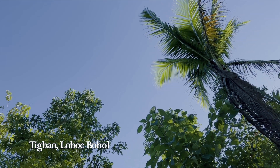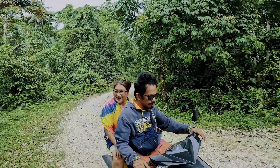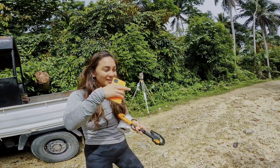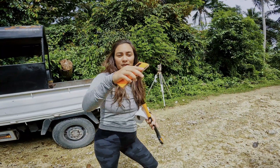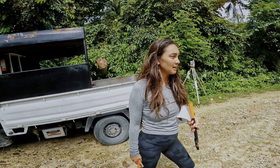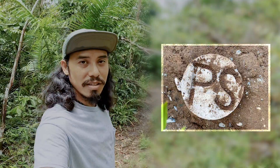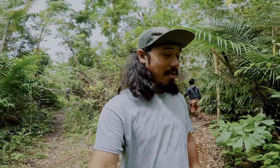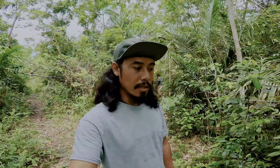Today is the first day we get to take a look at the future farm, the aquaponic farm of Bohol. We are finally getting our property situated here. They're going to do what they call relocation and they're going to set up all the boundaries so that we can come in and clear it without going onto anybody else's property. So we're looking for little concrete markers that will determine where the initial property lines are. We're trying to find the first one — it's like finding a needle in a jungle.